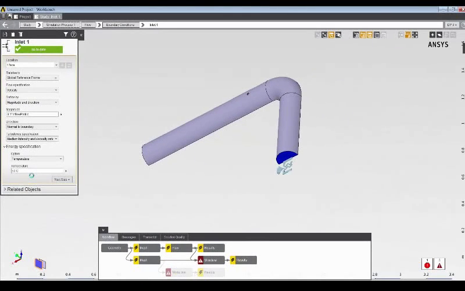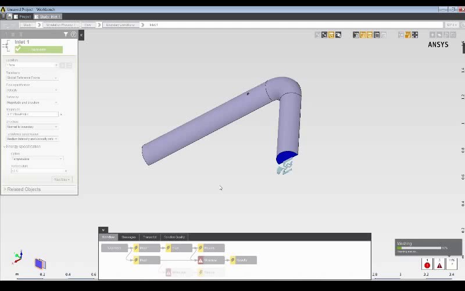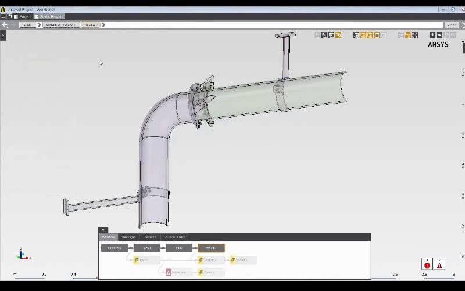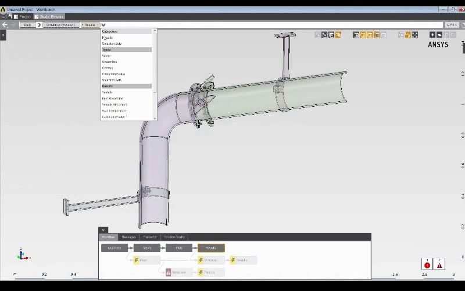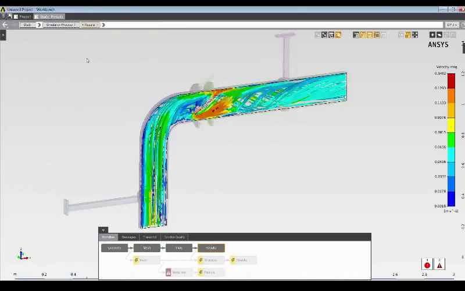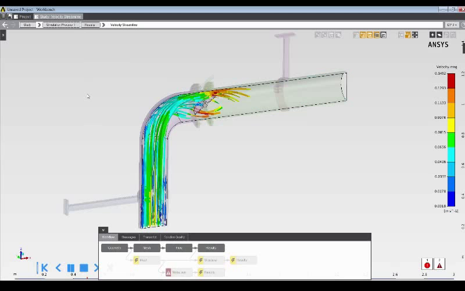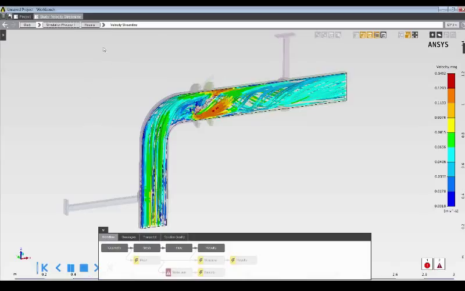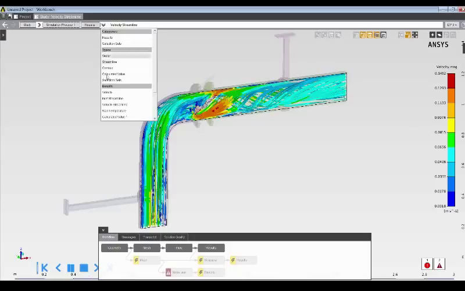Now I'll go ahead and execute the solution. I'll update the results task, and this will execute the solution and compute the fluid results. The results defined from the custom template are now available, and I'll review some of the key results from the fluid simulation. First, I'll review a contour of the fluid velocity on the fluid streamlines. This shows how the fluid flows through the pipe and around the valve.